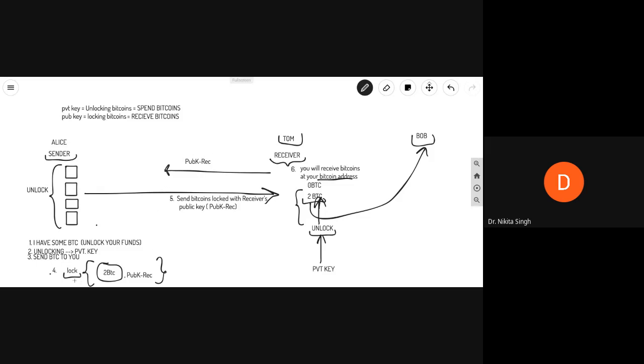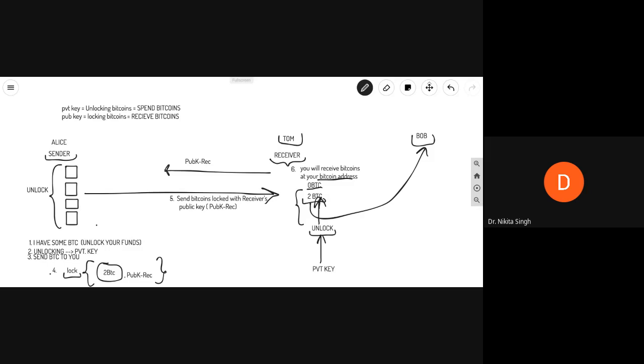Then finally, we are locking the bitcoins using the public key of the receiver, and we are sending the locked bitcoins with the receiver's public key. And the receiver is receiving the bitcoins at his Bitcoin address. So initially Tom had 0 BTC, but after Alice sent him 2 BTC, his balance becomes 2 BTC.